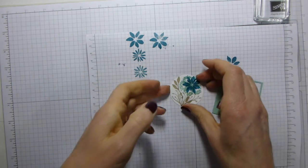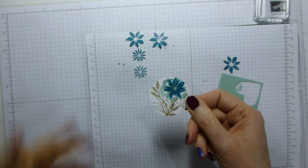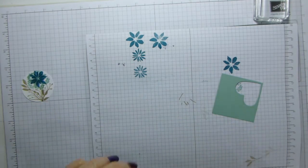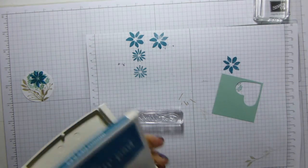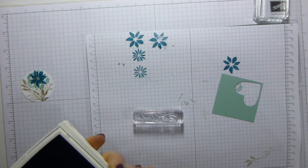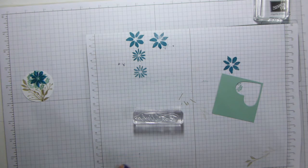Right, okay, so that's that. I mean, that's quite different and it's quite busy, but because it's going on a plainer background, my thought process is that it will look all right. Right, so I've now got the Best Wishes stamp from the same set, Island Indigo. I was going to use mint macaron to stamp on, but I'm going to change my mind. It's allowed, so I will.